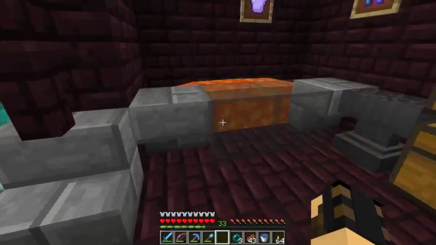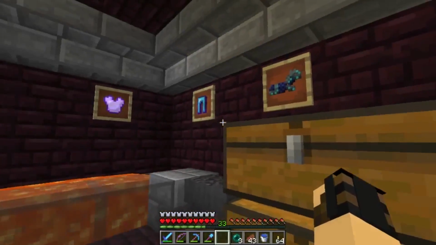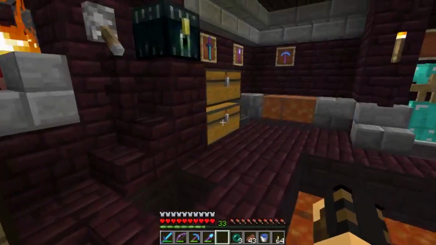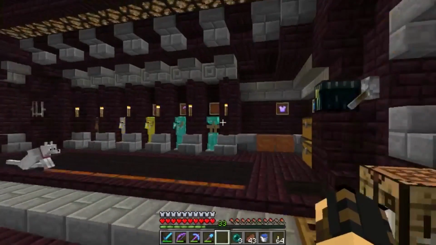I like these little corners. You got your lava back here where you're working. You got anvils, and this side's our armor, horse armor. Over here is weapons and tools and stuff. So, I mean, I'm pretty happy with that.